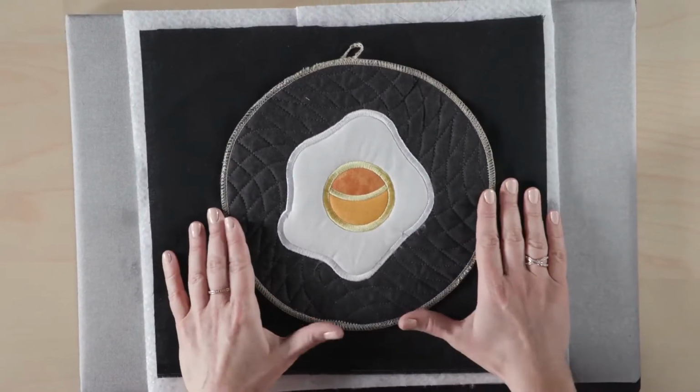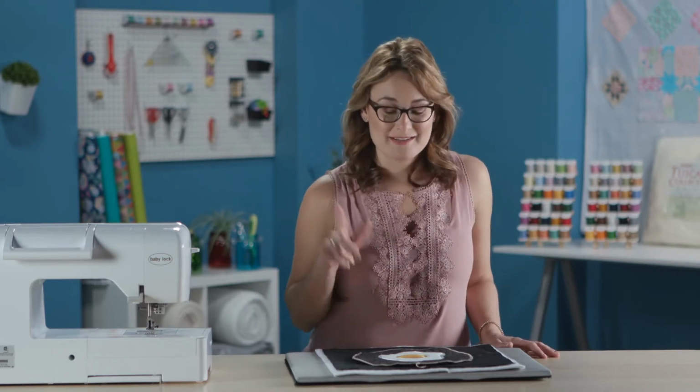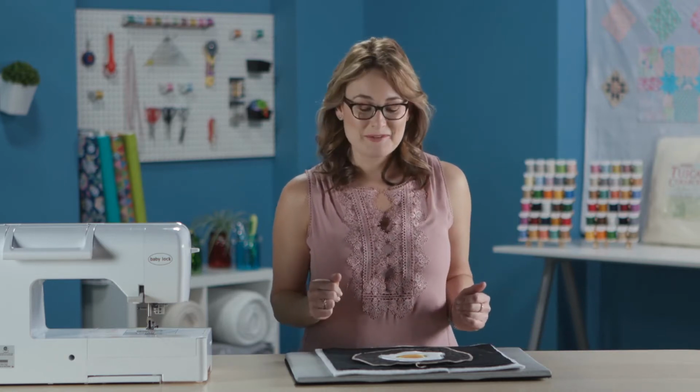It's got a little fried egg on it. I love this project. So we're going to talk a little bit about applique techniques and how to bind a round project. That's where we're going to start. So what I've got here is my almost completed project. I'm going to show you how to put the binding on.